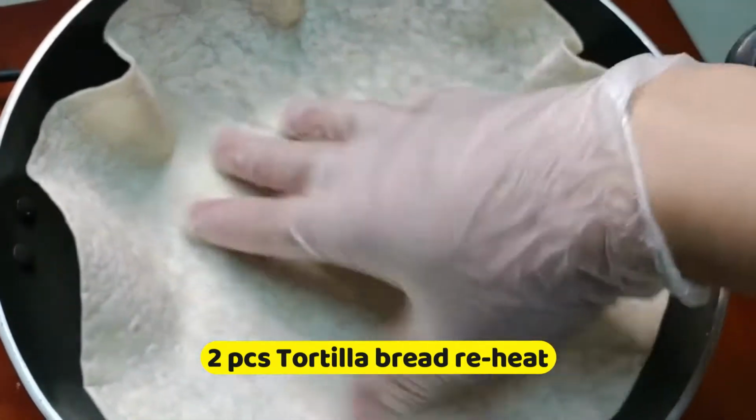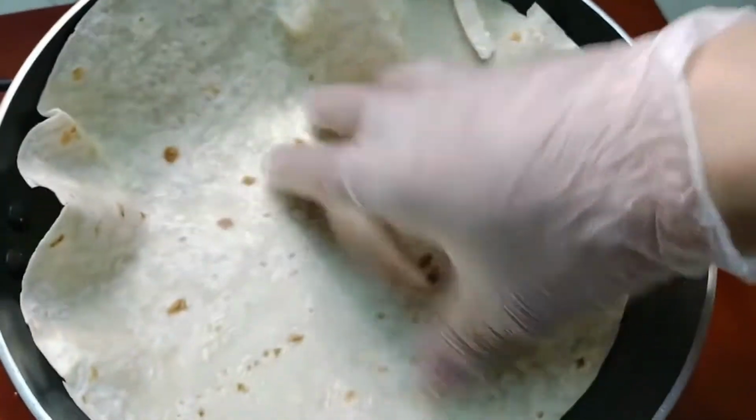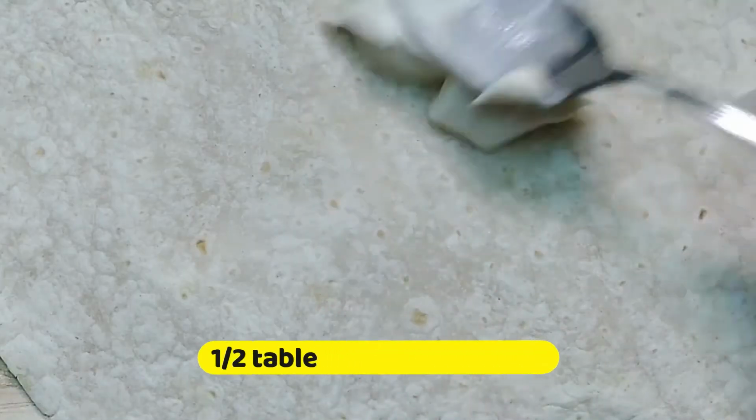Just put in your pan for everything. This is multi pan. Okay? If you have an oven, spread with mayonnaise.